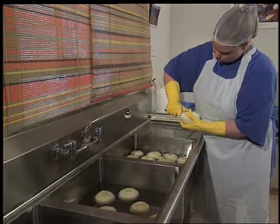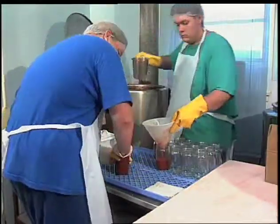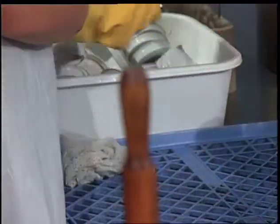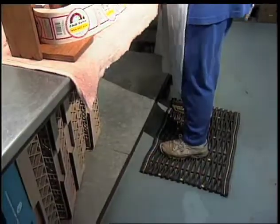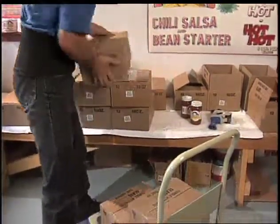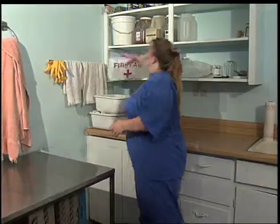Be aware of safety hazards. Never rub your eyes or skin when handling chilies or onions, and wear gloves if your skin is sensitive to irritation. Avoid repeated motions like tightening jar lids with the same hand — this can cause joint and muscle pain and may lead to more severe injury. Vary your movements frequently. Move around rather than standing in one place for long periods. If you must stand in one place, use a rubber mat to reduce foot and leg fatigue. Elevate your feet during rest periods. Wear a safety belt when lifting heavy boxes to prevent back strain. Keep a first aid kit in your workplace.